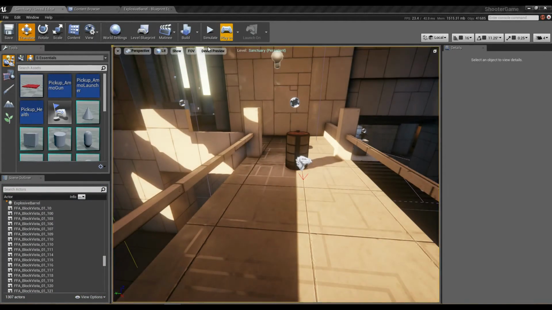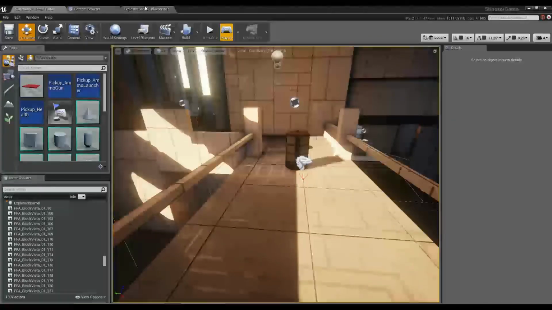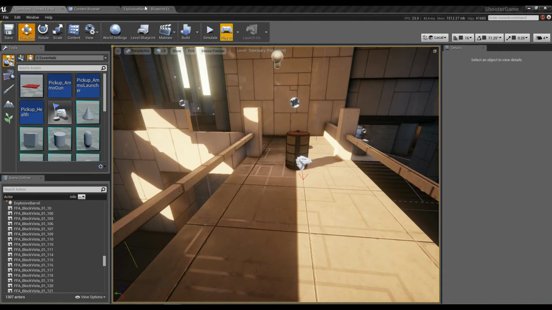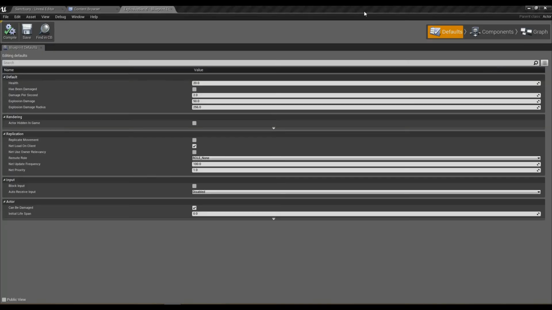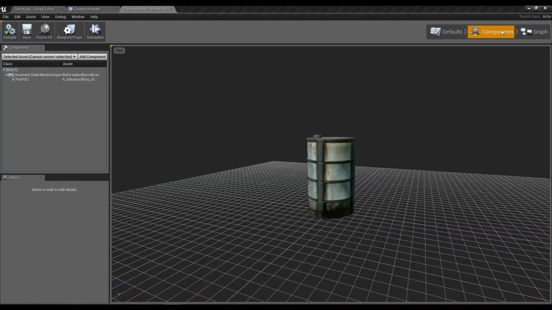So this works. But the key issue here is, what does 256 actually mean for the radius? We don't really have an idea of how much 256 units really is. So what we're going to do is we're also going to add a really simple way to visualize the size of this radius. Now in the components editor in Blueprint, we can add visual things like particle systems, static meshes, skeletal meshes, lights, things that are visible in game. But we can also use the components editor to add things that are only visible in the editor. I'm going to call these visualizers.